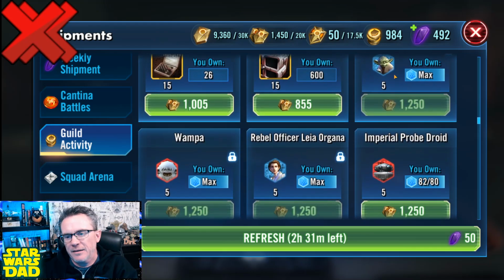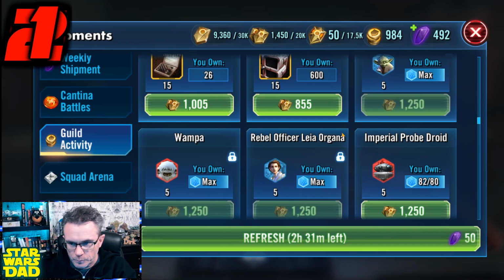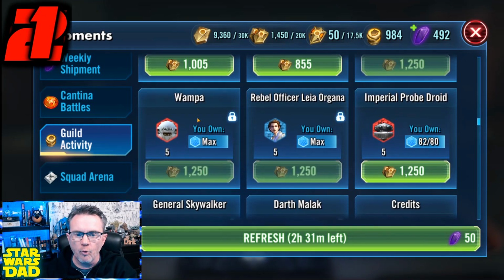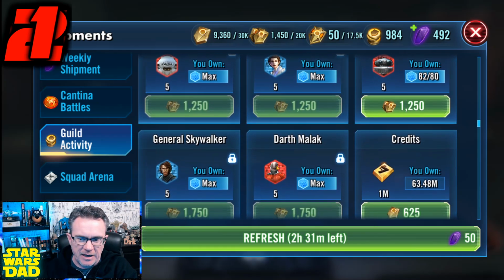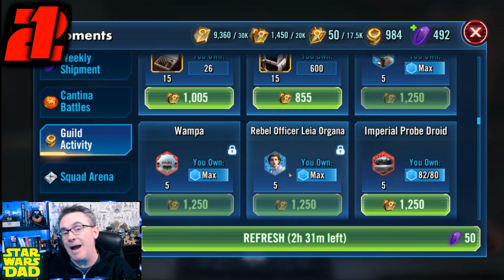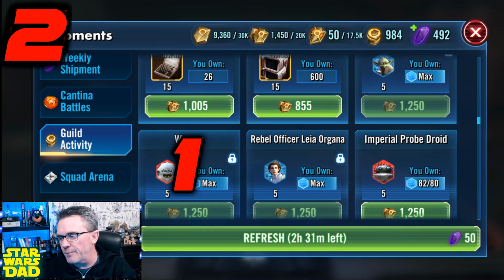Now, this is important for new players. Let me get the numbers up here. Hermit Yoda, Wampa, Rebel Officer Leia Organa, and eventually Gas and Malik. But those 3 right there, I'm going for Jabba. Everything I do right now is based on Jabba. You're going to want to farm these characters in here.